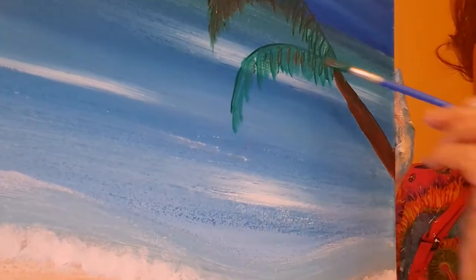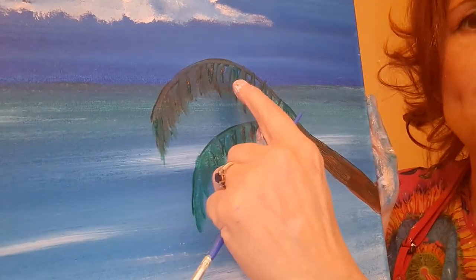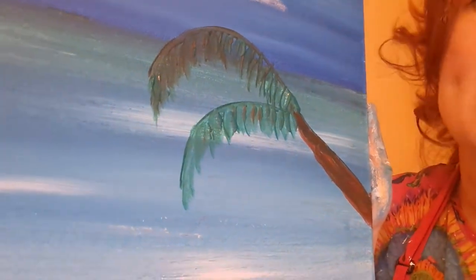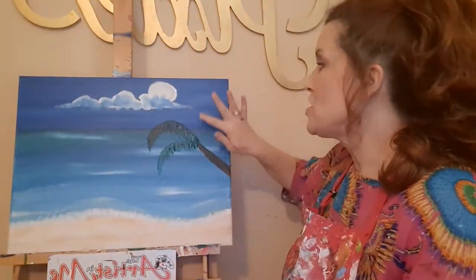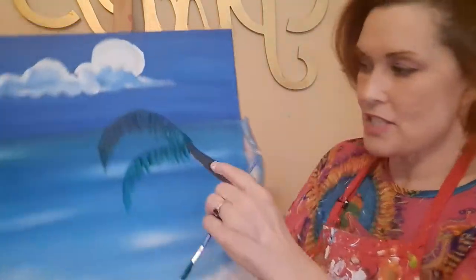So good. Oh, hey, look at my first one. It's already drying. Is it darker? It is. Because this paint dries dark like black when it's dry. Okay, now let's put another one. Maybe she jumps up and points at the moon and she says, look at the moon. Okay, so I stab my dark green and I touch the trunk, right?